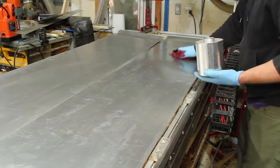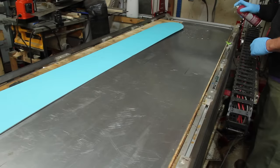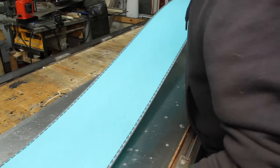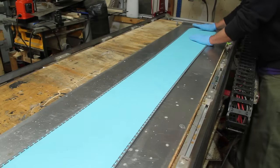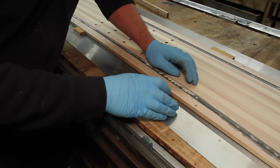The ski gets laid up between some aluminum sheets, but before that the sheet gets some mold release on it. And then some spray glue to tack the base down in place. And some wood blocks get hot glued on to align the core to the base.